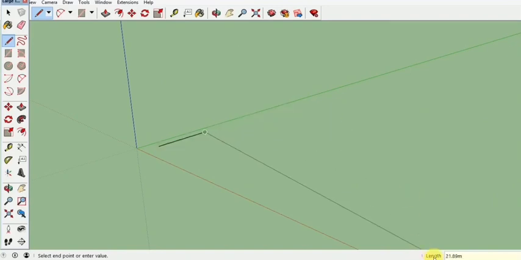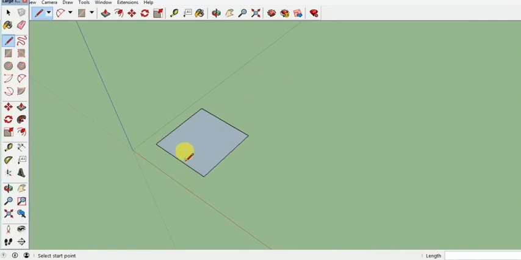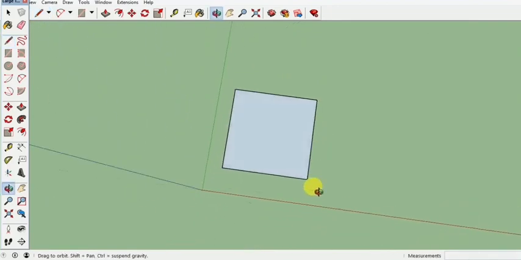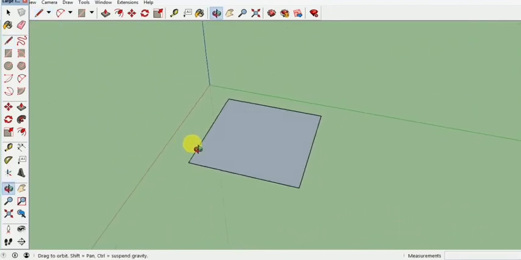As you can see, I didn't have to go over here. All I did was click 5 enter from wherever my hand was in the screen. Now the minute I'm done with the 5 enter, I can go along the red axis with the right arrow key and again press 5 enter. Again I can press the left arrow key to go on the green axis, 5 enter. Again the right arrow key to go on the red axis, 5 enter. And you guys can see how this particular shape has been created.